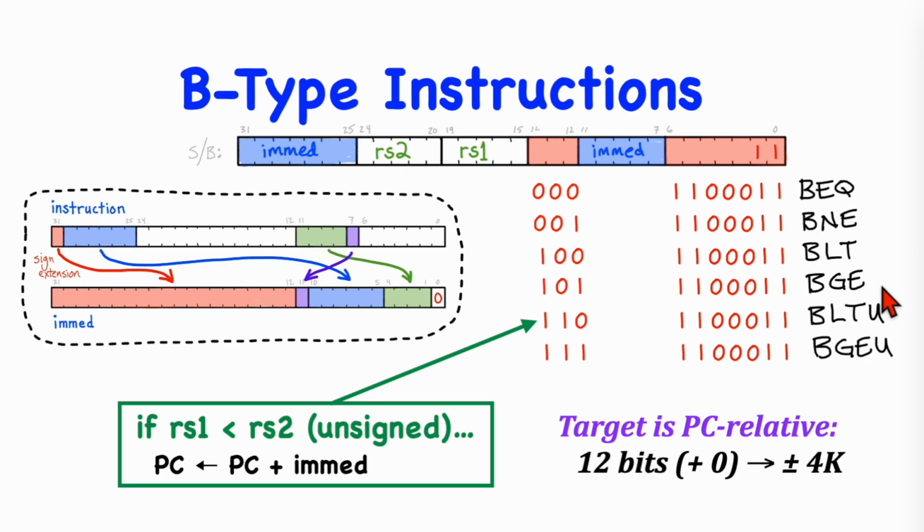By the way, the assembler can accept missing instructions like this, like greater than and less than or equal, and perform these translations automatically, giving the programmer the illusion that these instructions actually exist. It's sort of the best of both worlds. The programmer gets to use the instructions, but the hardware doesn't have to implement them. So these tests here use sign comparison. There are also variations that perform the comparison, treating the numbers as unsigned values.